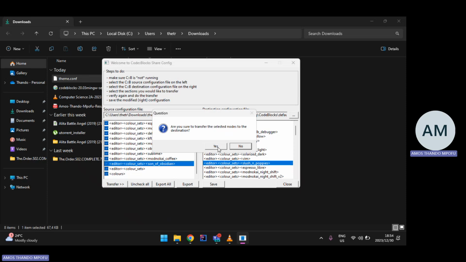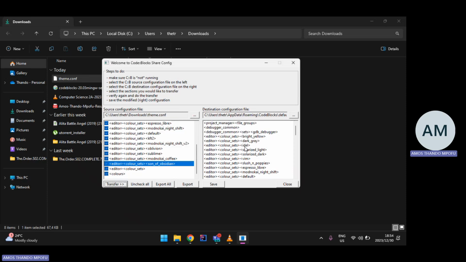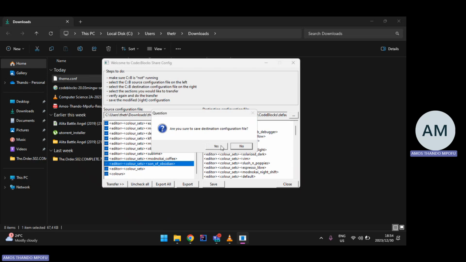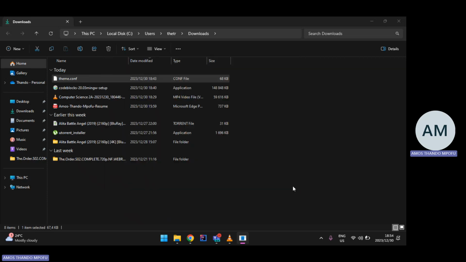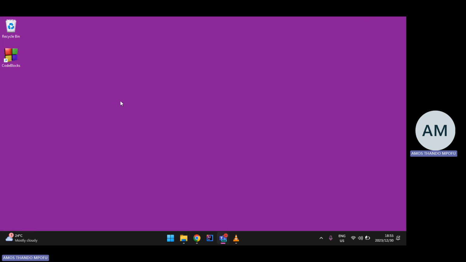Just click yes. And then it's gonna say yes, it has been successfully updated. Then you click OK. And then you click save to save the changes. Then you say yes. And then you say OK. And then you say close. And then now you can delete your file, the theme.conf. You've successfully added the new themes.